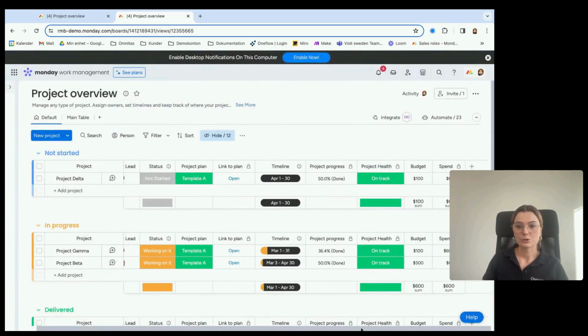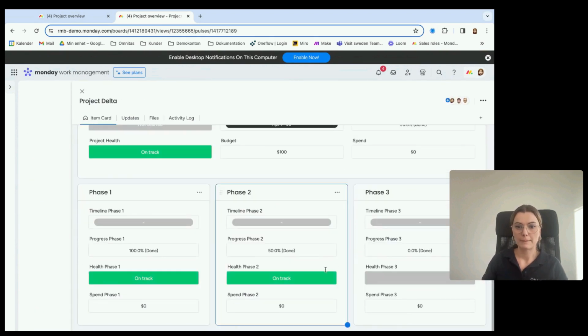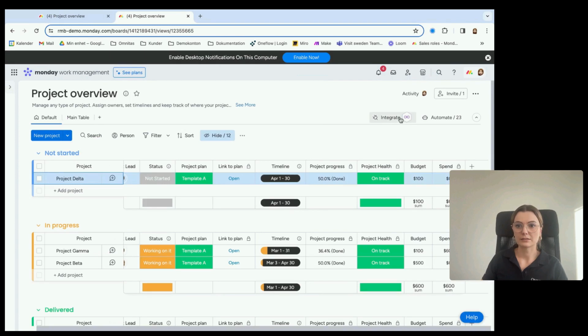Great. I want to show you the project health here as well. And I have pre-populated the recipes for almost everything for this short demo, but I want to create the filter for phase 3, the project health of that, together with you. So as you can see here, these two are already being populated, but this one is still blank. And that's because I didn't create that yet.